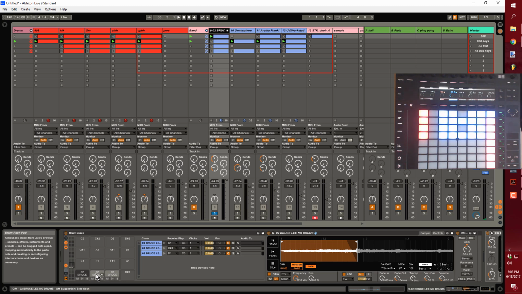Before, when I was working in Studio One, chopping wasn't as easy as it is inside Live with the Push. I've had these Frank Dukes libraries and I was just looping them before. This is one of the things I was most excited about, dealing with Live and the Push.